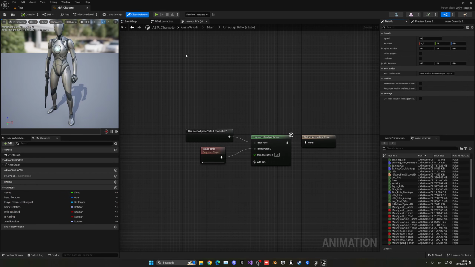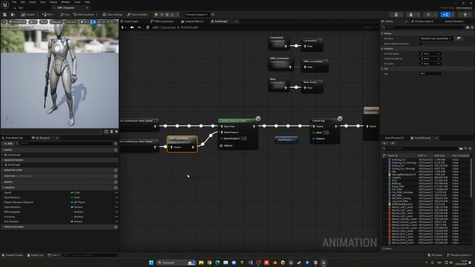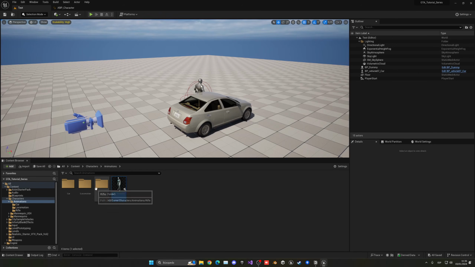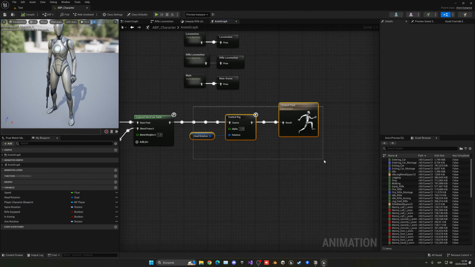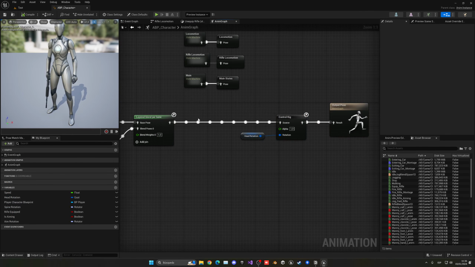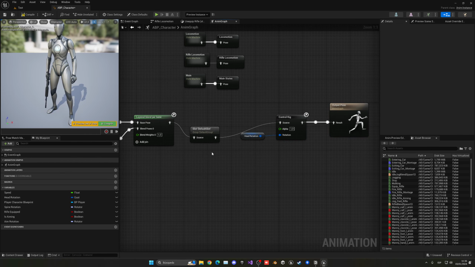Now we need to do one thing, which is go to the animations root folder, go to the animation blueprint of our player, and go to the main anim graph. As you can see in here, we have a slot to play the anim montages for the upper body, but in this case we want to play the animations of the car for the whole body, not only the upper body. So what we're going to do is right before the control rig, we are going to go ahead and add another slot, default slot for montage, right?